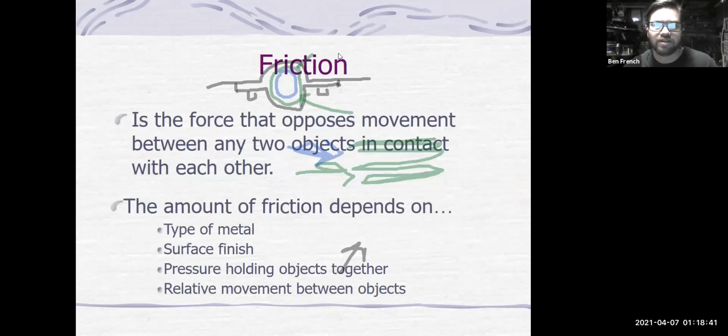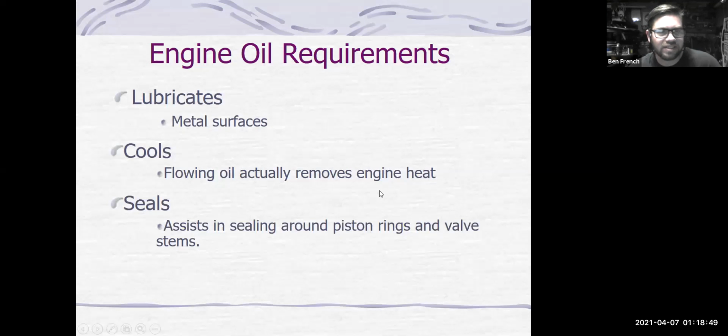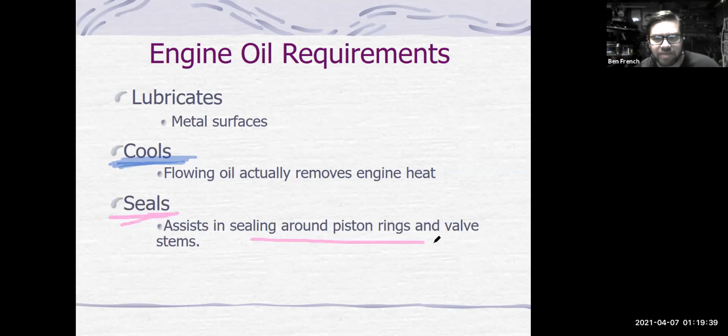Well, if we break it down a little bit more, I'll clear out these drawings here. We talk about it lubricates metal surfaces, that's keeping those parts from touching. But a couple other things that your oil does that is super important is that it cools the parts. We actually splash oil over a lot of the internal engine parts, and then the oil drains down to the bottom of the pan, and it might go through an oil cooler. But even if it doesn't, there's air passing over that pan, and that actually pulls heat away from those components. So oil does quite a bit of cooling of your engine. In some engines, like air-cooled engines, that does a considerable amount of cooling, somewhere in the range of 20 to 30% of that engine cooling is from the oil removing heat from those components.